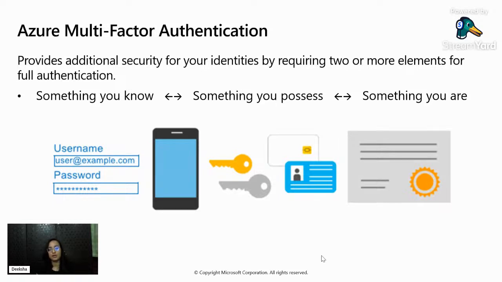Or maybe you are going to get a pop-up in your authenticator app to confirm that you are the correct person. So that's why it is something you know, something you possess, and something you are, because the phone you have registered for authentication belongs only to you, and the OTP or the pop-up you receive on your phone itself validates that this is the correct user. Although you have provided the username and password, apart from that we can implement one more layer of security with the help of multi-factor authentication.